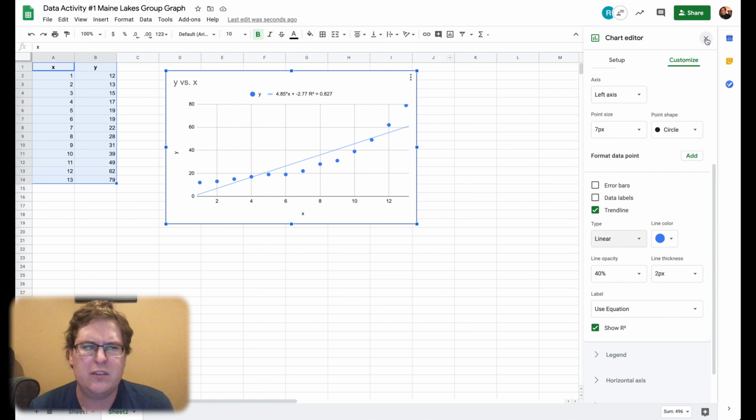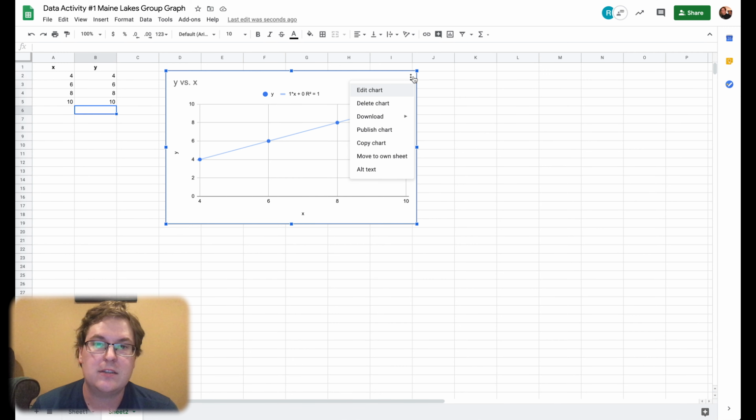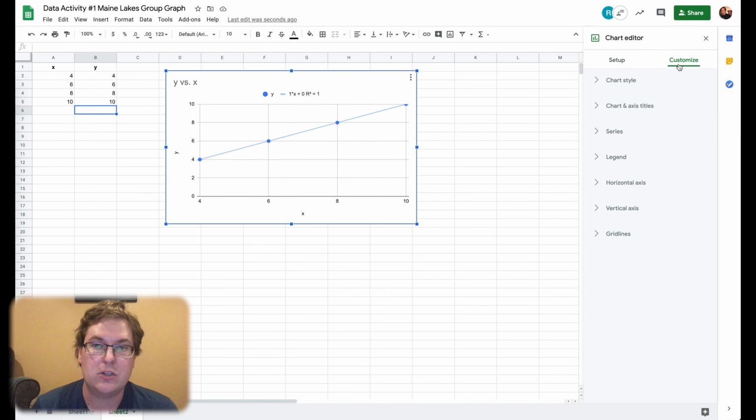When we then have that template made, once you delete the data and send it out to the students, as soon as they start typing data back in, it's going to automatically start to make the graph for them, just like Vernier does, because we've made the template. And all the settings that we put in there will be saved. So it's still doing a best fit line, and it's still doing the equation in y equals mx plus b form.